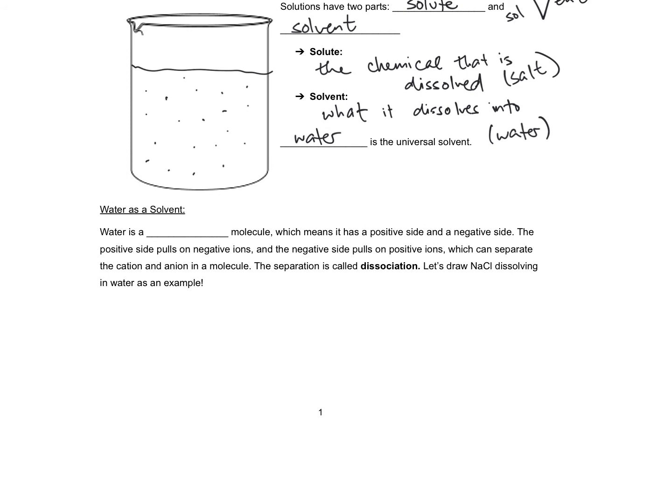So water is a polar molecule. You learned about that way back in, what unit was that? Unit 3, when we were talking about compounds, we did the VSEPR chart with molecule shapes. We learned that water is a bent molecule, which happens to be polar. And when a molecule is polar, that means its charge is not evenly distributed. So it's going to have a more positive side and a more negative side.